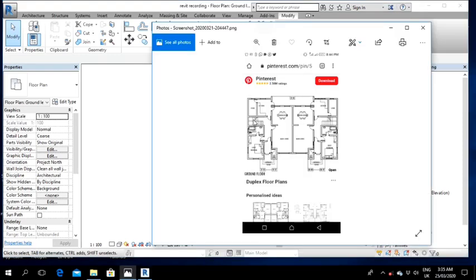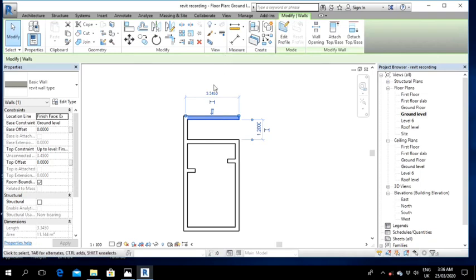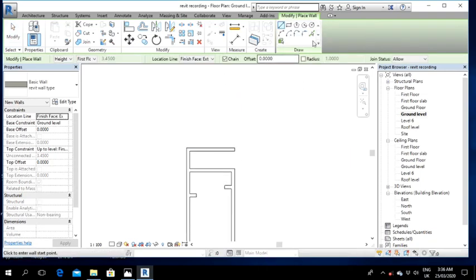The clear distance there is 1.5 meters. So I will offset this by 1.5. Create similar. Take this line offset, or you can take this offset here. They are the same.